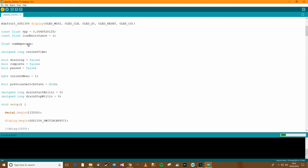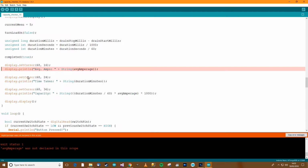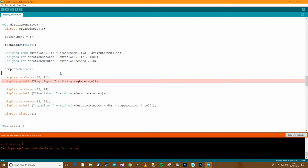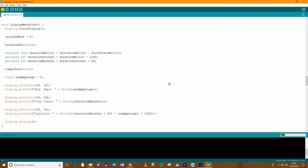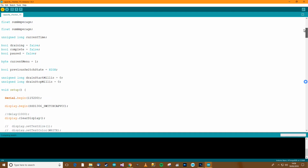Where are we up to now? So sum amperage, that does need to be global. Unsigned long current time, what's happened here now? Menu 5, yeah, I know about that, but that's going to be over here. So, yeah, float average amperage equals 0. We'll fill that in at another time. So let's Control R. Of course that needs to be sorted out, but let's try and tidy the code up first.